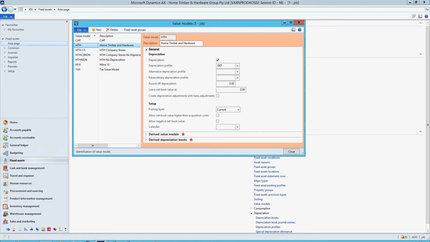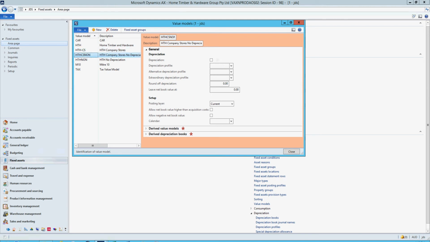Now the reason why I've separated between Home Timber and Hardware and Home Timber and Hardware company stores is, as you'll see later, you use value models to determine what main account the depreciation, asset at cost, and all of the financial elements post to. So we've got HTH company stores, again depreciation DEF. And over here we've got non-depreciation.